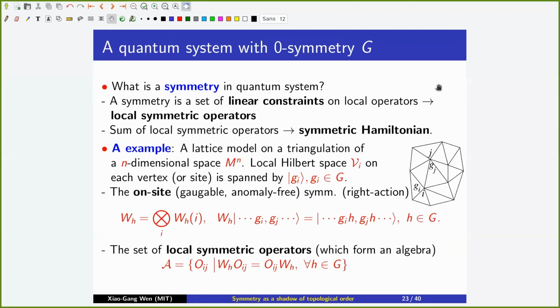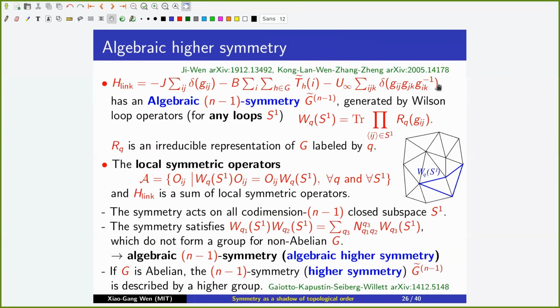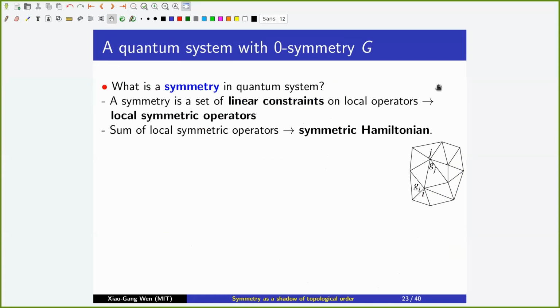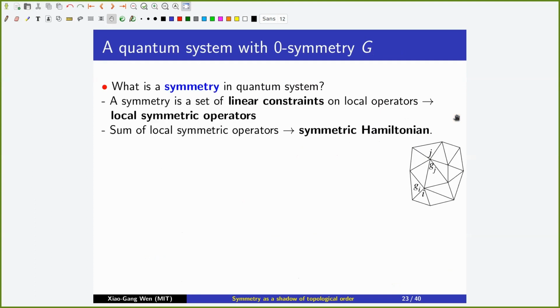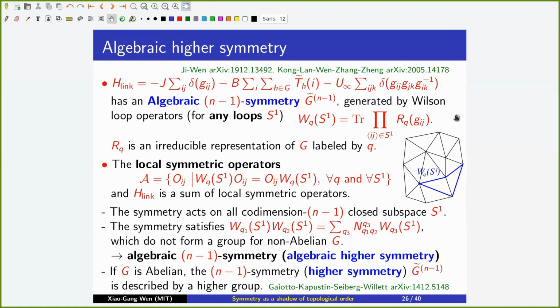Okay. So they give rise to this algebraic symmetry, and so we basically complete our story. That is from this holographic picture. We think there should be this conservation flux, gauge flux as well. We should have something more non-trivial. So indeed, we can construct a lattice model.